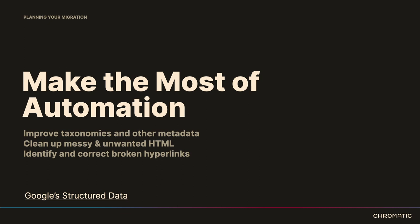It's a great moment to identify and correct broken hyperlinks — this is important for a number of reasons, especially SEO. We can use tools to go through those and identify them, which I'll share in a moment. We also want to ensure, optimize, and create media assets along the way. Drupal does a fantastic job of this out of the box, but if editors have utilized non-standard ways of including media, this is the moment to reassess that and make sure media assets are optimized following best practices.